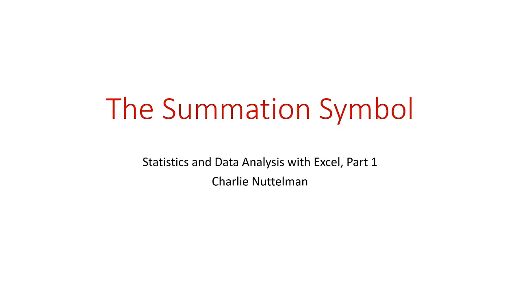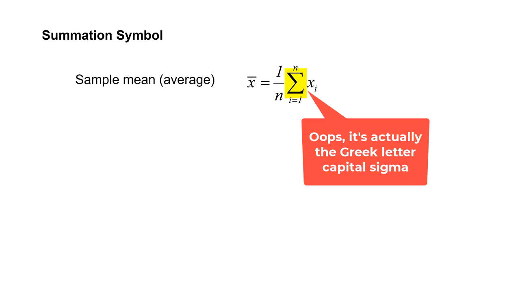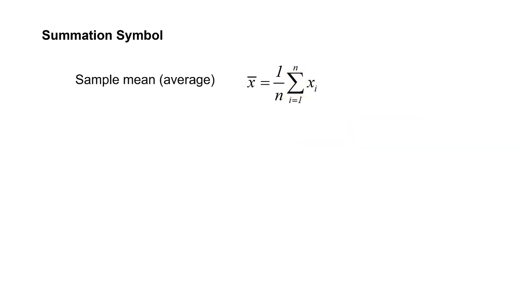All right, as you'll see, a couple of the following screencasts use this summation symbol, which I'll explain. In this screencast, I'm going to give you an introduction to the summation symbol if you are not familiar with it. The summation symbol is this Greek letter, I think it's capital sigma. For example, to calculate the average of a sample, we sum up all of the items in the sample and then we divide by the number. This is just an example of where you might see the summation symbol.